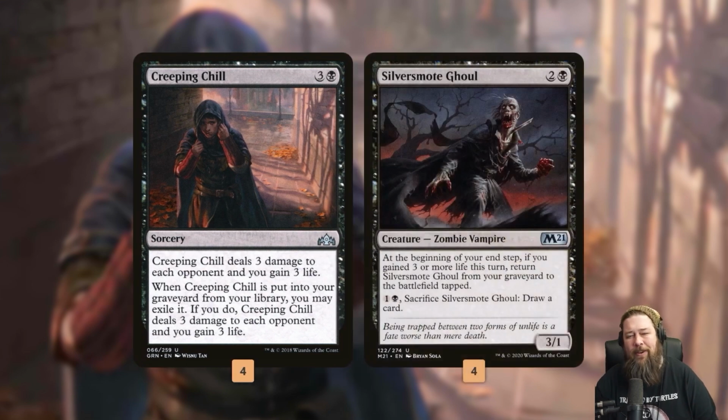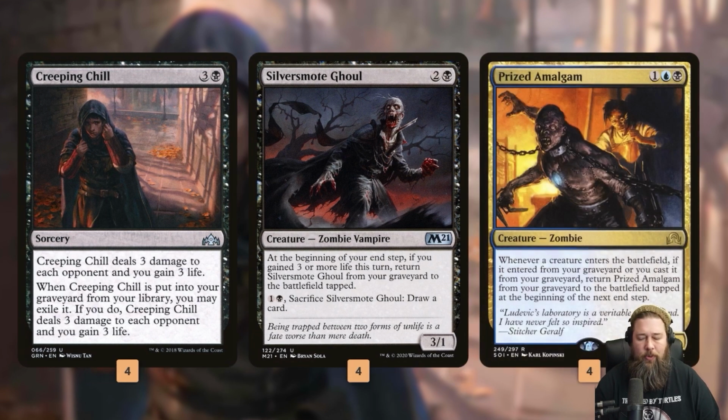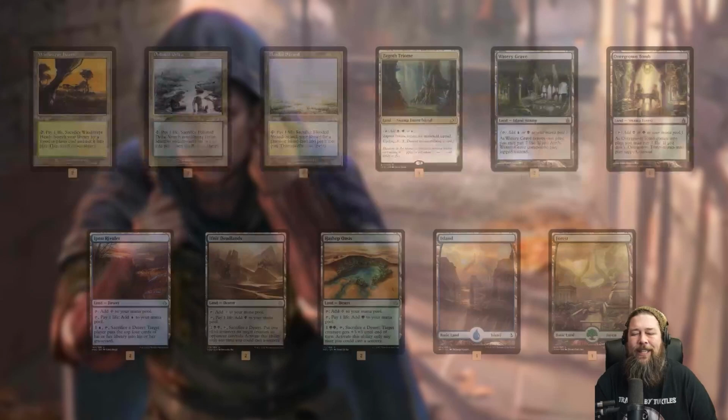And Creeping Chill's even better than that because it gets back our Silver Smote. Silver Smote comes back from our graveyard for free if we gain 3 or more life. So if we mill a Creeping Chill, we get back all of our Silver Smotes, and then Silver Smote, of course, will also come along with all of our Prized Amalgams. So as you can see, if we can just mill our deck, we're probably going to win the game.